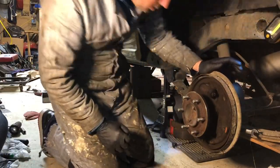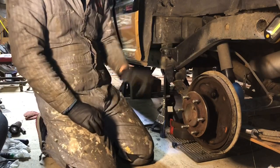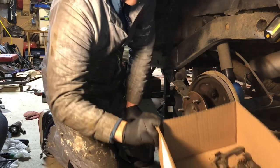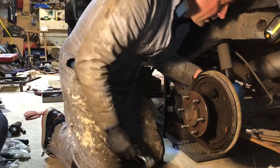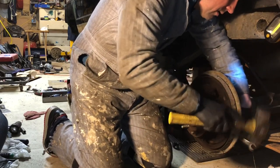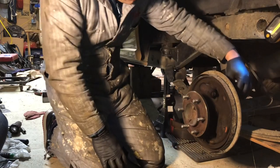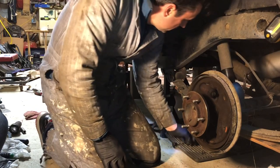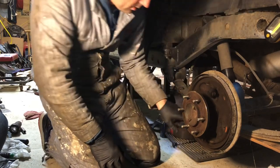Okay, we're working on this driver's side now. We just did the other side, and I just wanted to show you how we pull this axle out, since I missed it over there. I stripped off all the brake stuff, threw it in the box, which I'll clean up here in a minute, scrub it all down, get ready to reuse it. You got four bolts in the back here that have to come undone. And then I undid the brake lines that go into this brake cylinder, and I also pulled out the emergency brake cable and unclipped it from this backing plate.